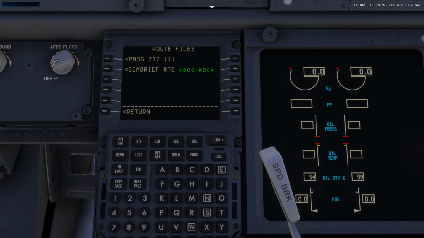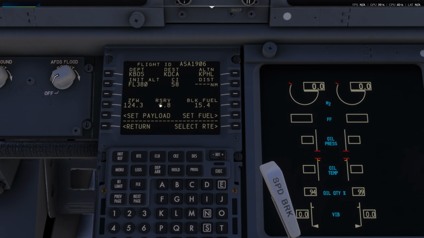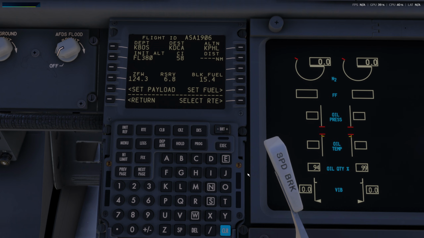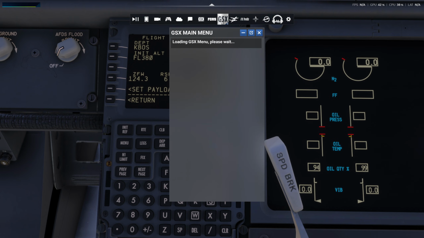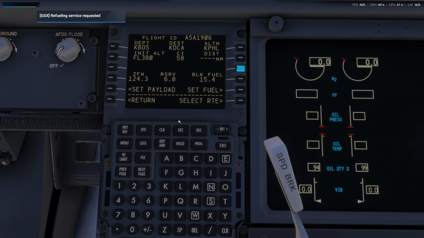It's unfortunate that the PMDG does not work in close connection with GSX to load the aircraft, but in the meantime we are gonna request refueling.